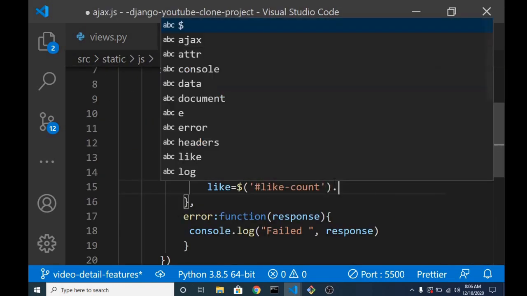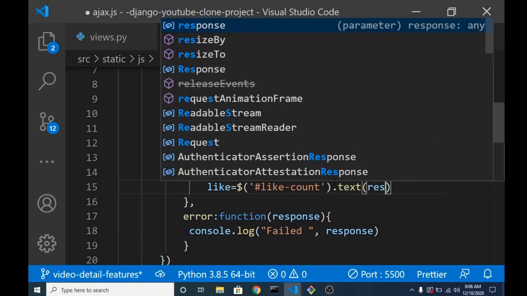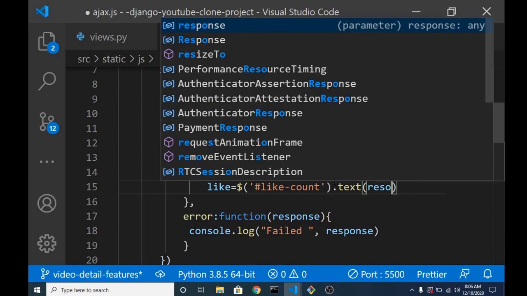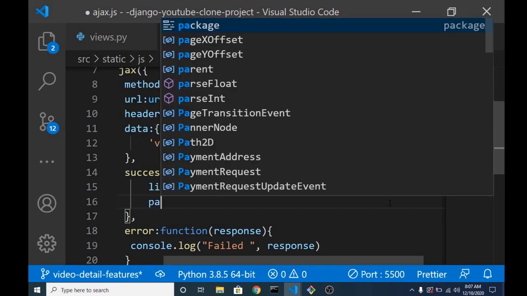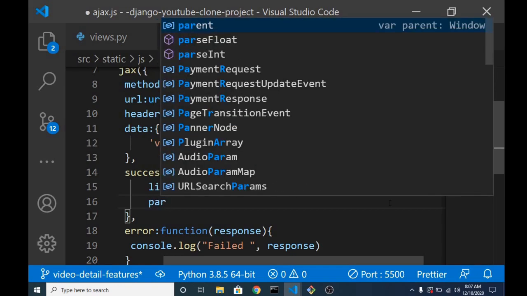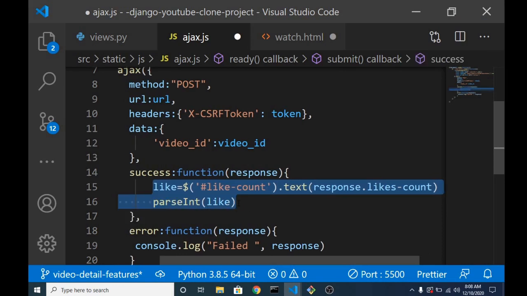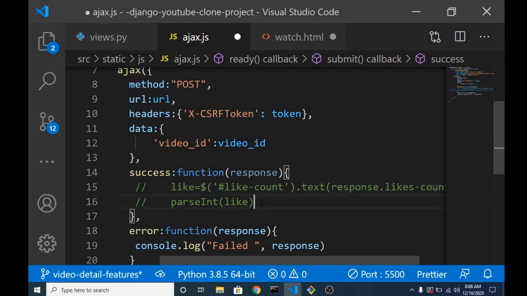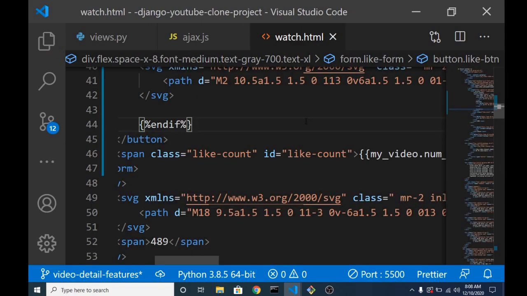Then we want to access the text, because we want to change the text to the response from the server. It's going to be response plus... Okay, before that, let me just comment this out and save.